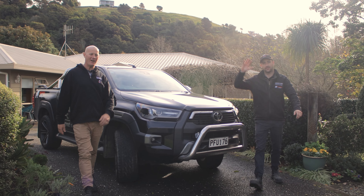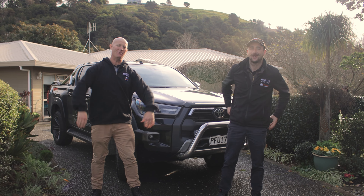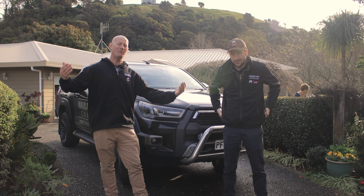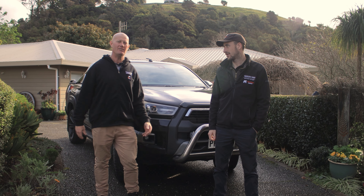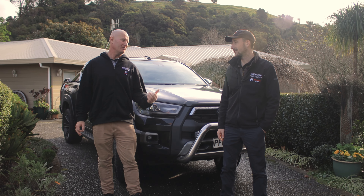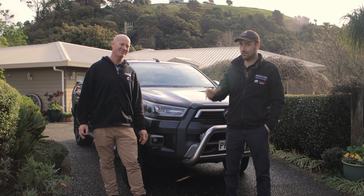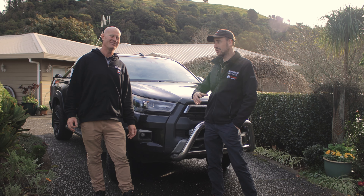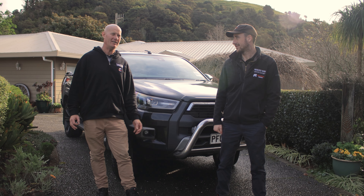Welcome to the wonderful world of Waikato Sheds! I'm here with Sean in Whangamata on a beautiful winter's day. We're here to check out an Airbnb — the legendary number eight. This is an awesome shed. It's half Airbnb studio and half a man cave workshop for projects out the back.